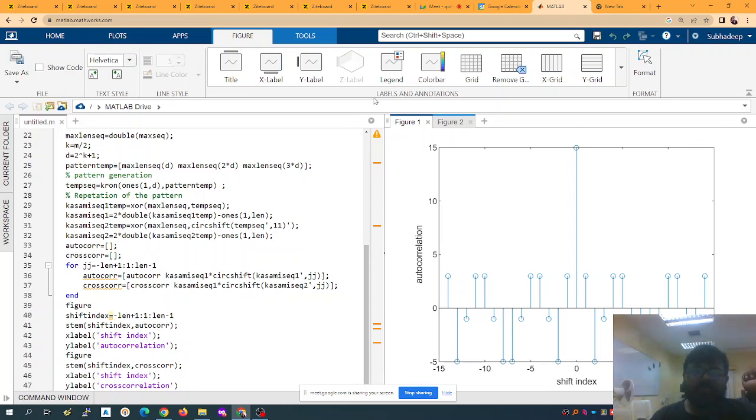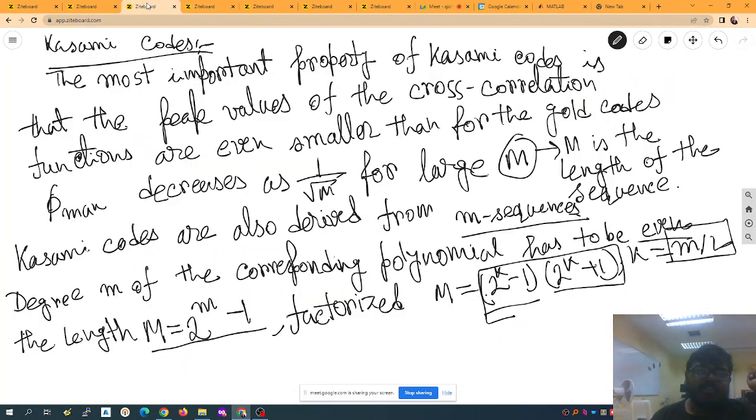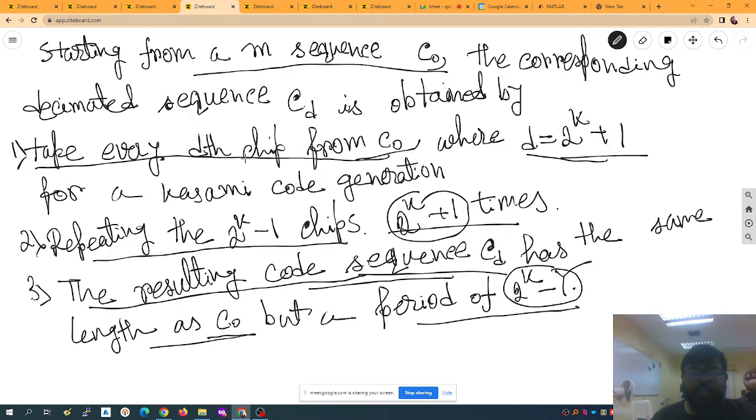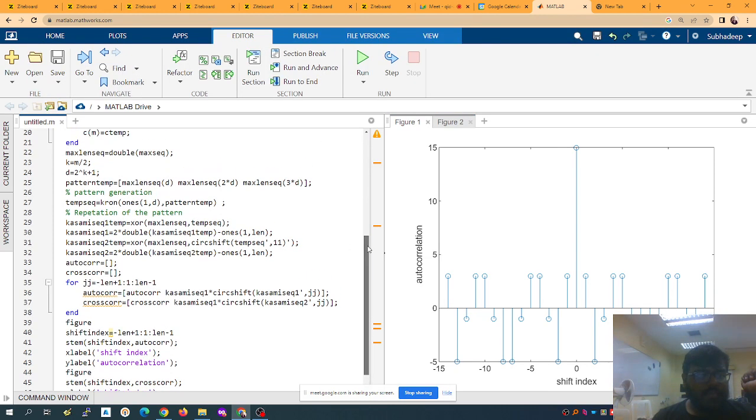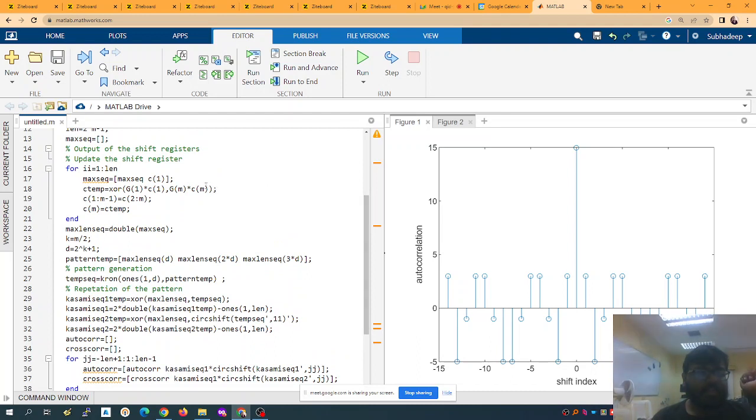So following the algorithm we have discussed earlier, starting from the m sequence c0, the corresponding decimated sequence cd is obtained by taking every dth chip from c0, where d is equal to 2 to the power k plus 1, that we have done in this section in this way.